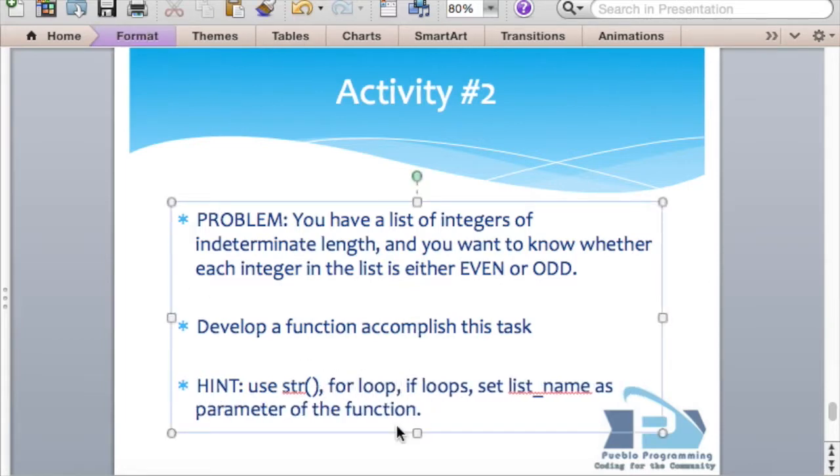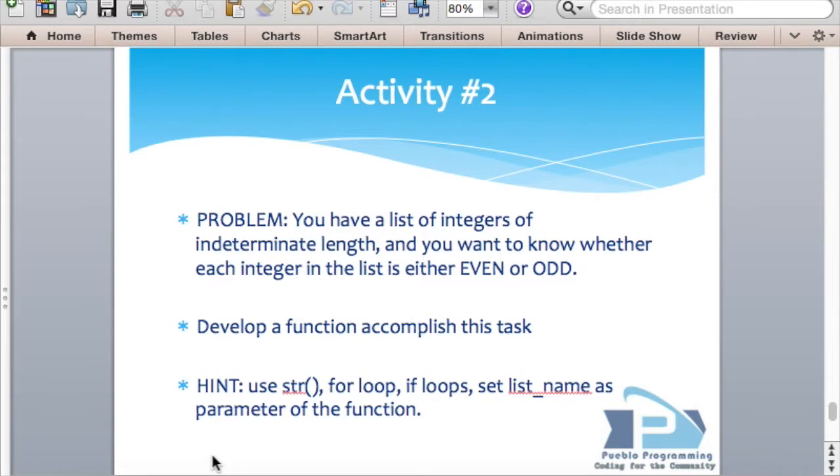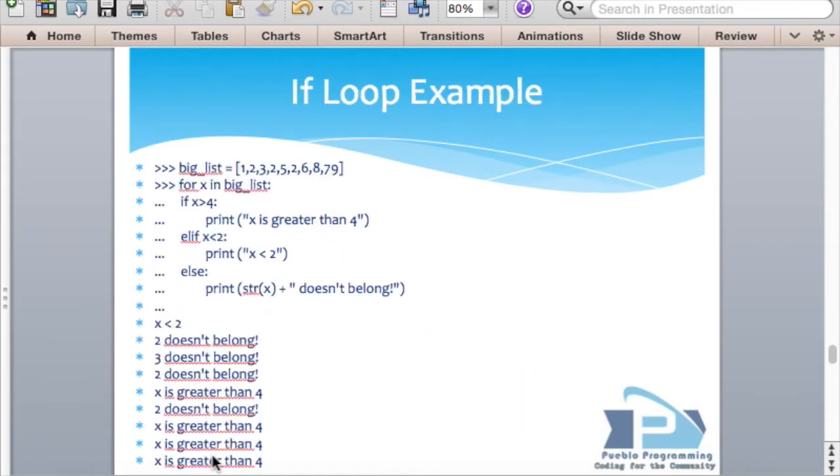So not just the if loop, remember you should add a for loop too. If loop inside a for loop to be precise. Kind of like, and I'll go back to the slides, so this might give you a good example of how you might want to set it up. It's going to be very similar in structure, but you can do that creative part of figuring out how to filter odds from evens.